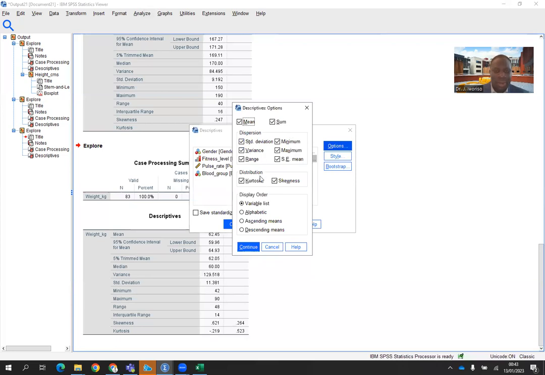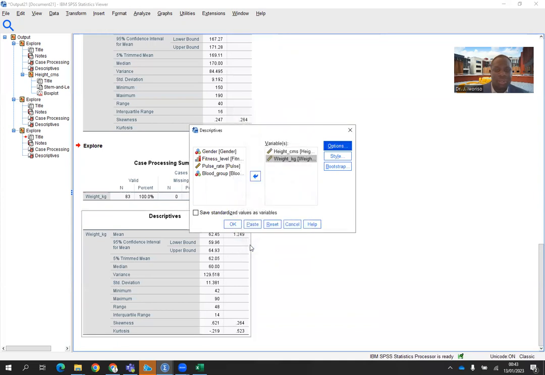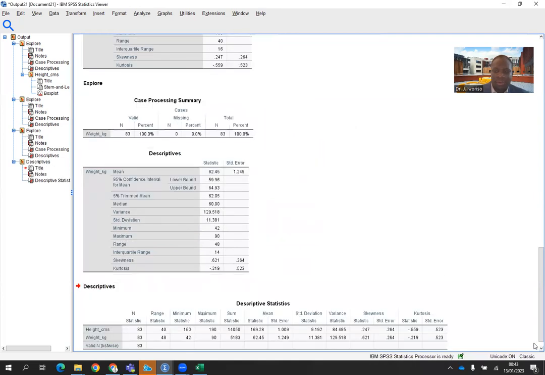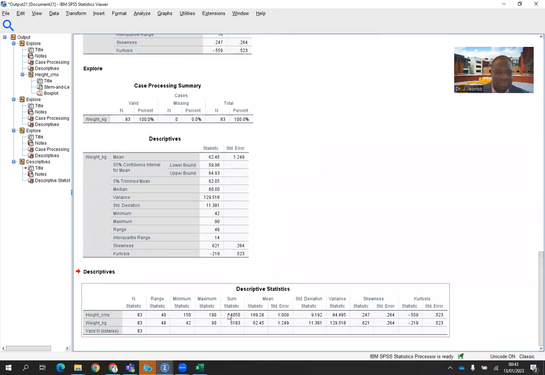So they are ticked already by default, including the kurtosis and the skewness, the standard deviation, the variance, the range, minimum, maximum, and standard error mean. So we proceed, continue. And of course, you could see also the descriptive statistics in this form for the quantitative data.